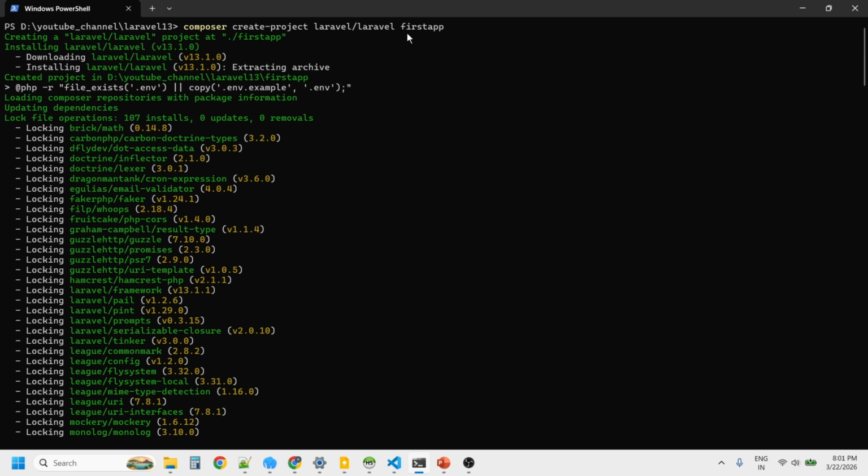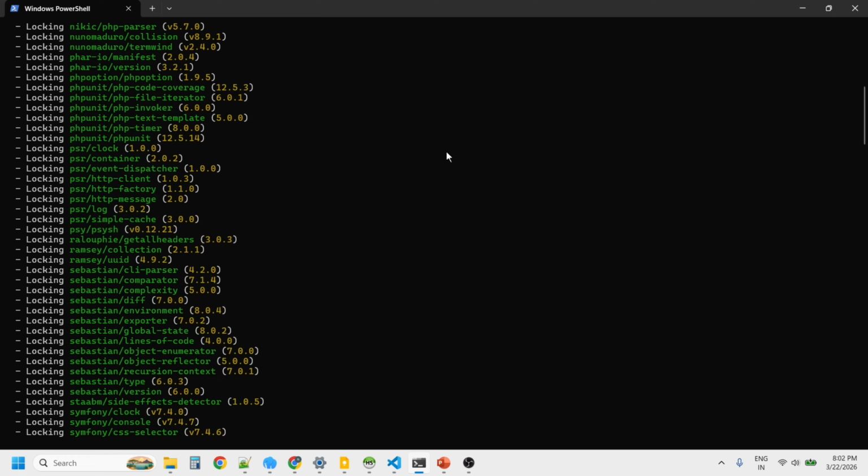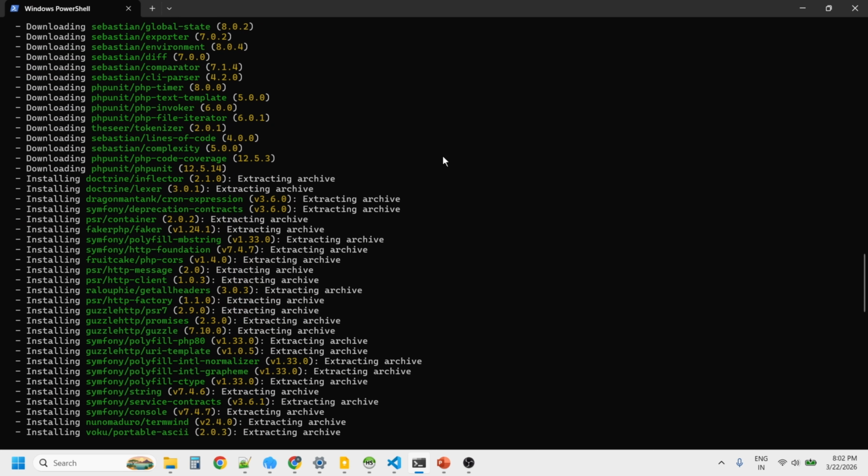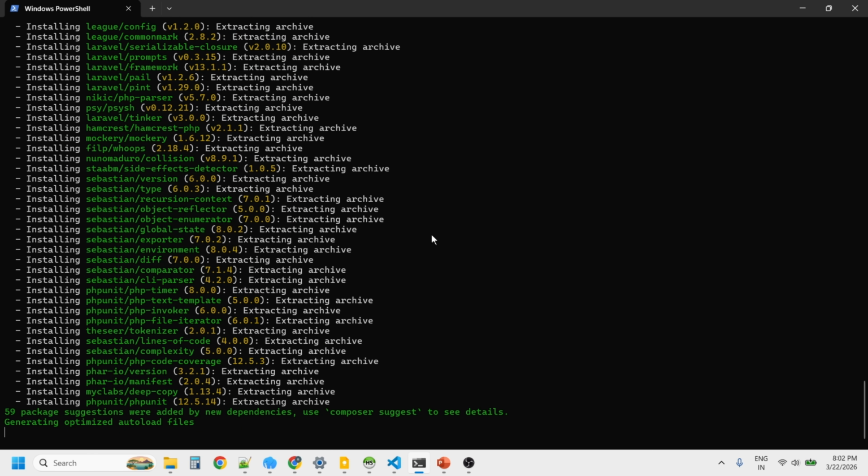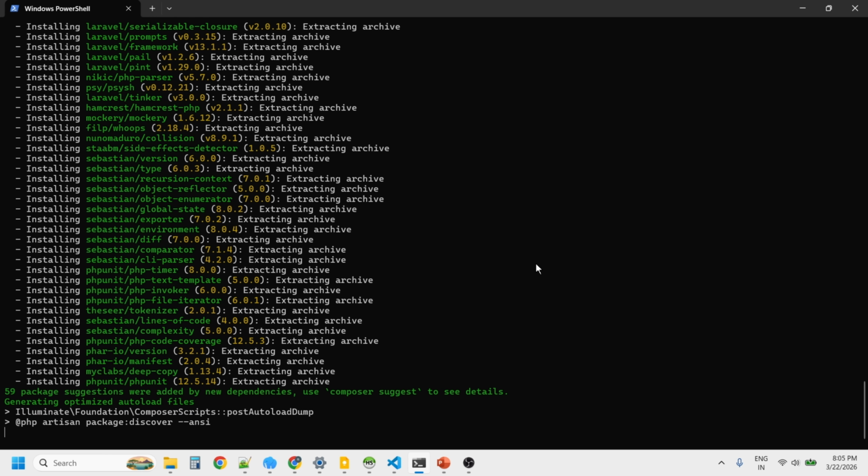This is the folder name of my project, first-app. So inside first-app, a fresh new Laravel project is going to be installed. What happens internally is it downloads Laravel 13, installs dependencies and sets up the project structure. Okay, so I think the installation is finished or not. Let's see. No, it's still running. After this installation, we are just going to run this project. According to your system configuration, it will take time.